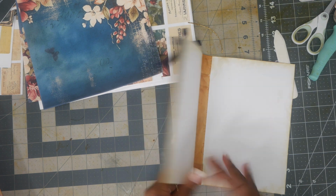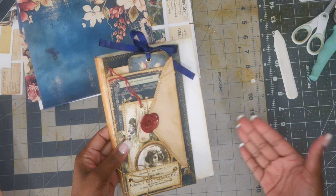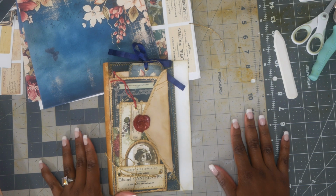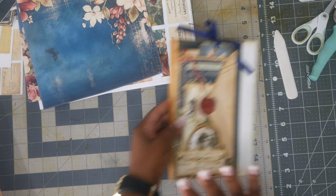I'm going to be showing you how I use Genevieve Designs to make a couple page layouts. This will probably be a couple videos because I'm going to finish this whole thing. I'm thinking of putting this in a journal. I'm not quite sure what I want to do with it yet, but we'll just go with the flow. There's a couple things before I get started.